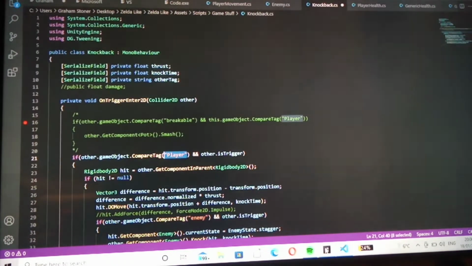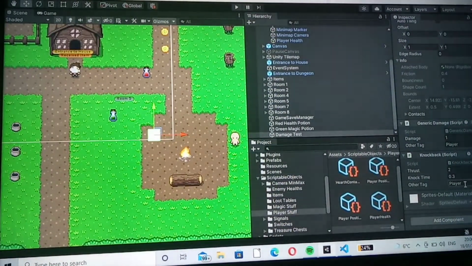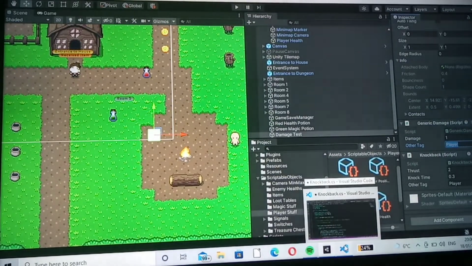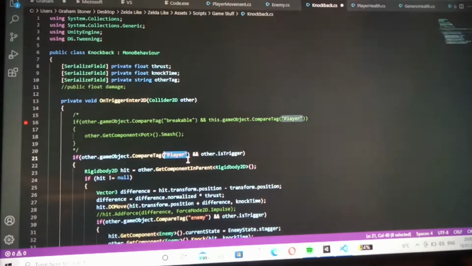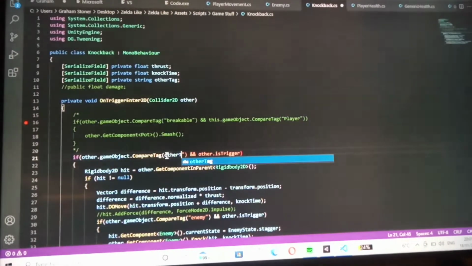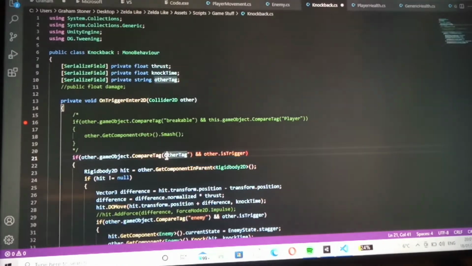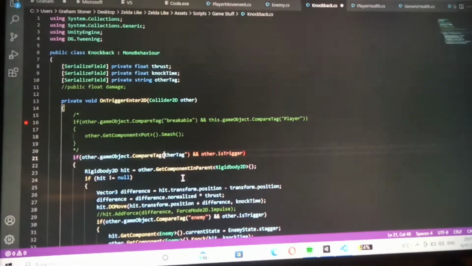I'll actually show you here. So it's now player, and I can amend it within Unity, which is what we really want. We want serialized fields. We want to be able to amend things in Unity without having to adjust it in script. We want the script to be the foundation and the building blocks of what we want to accomplish within Unity itself. I think I've got that now. So I didn't have player in here, I had this.